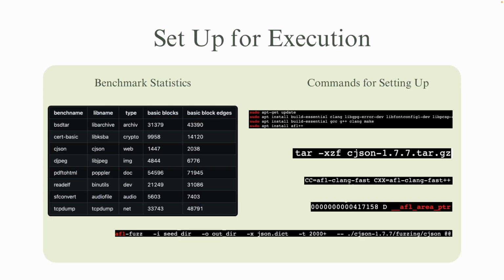The -x JSON dictionary gives domain-specific mutations, and the -t 2000+ raises our per-test timeout to 2 seconds in order to avoid killing slow runs. And finally, the double @ tells AFL where to plug in each generated test file on the command line.